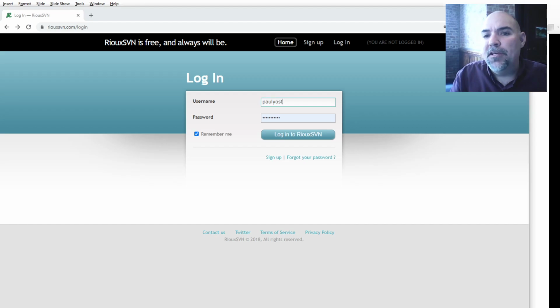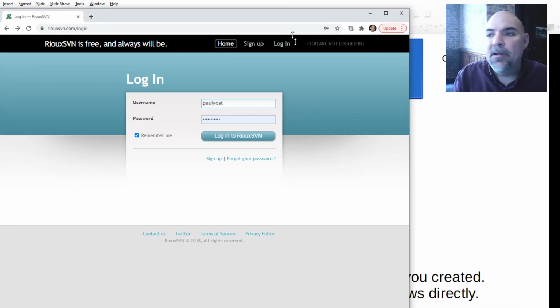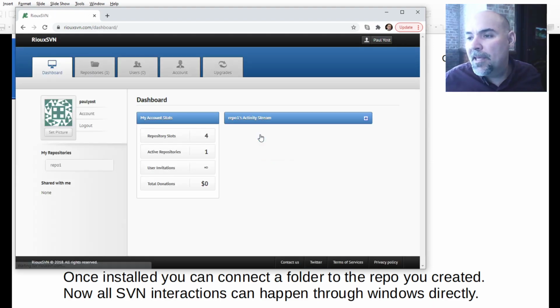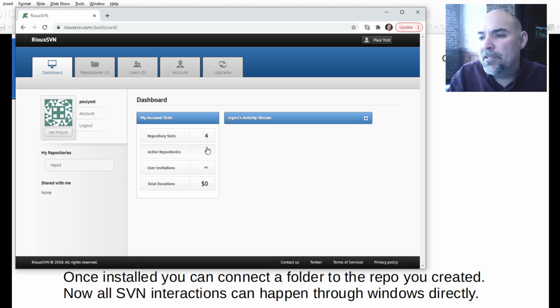I've already registered and already created repositories on here, but I'm going to show you this interface anyway. So here you'll notice when you sign up for this, you'll create a username, you'll set up your password, you'll have to provide an email address, and you'll have to confirm it, but it's all completely free. And so I'm just going to go ahead and log into this. So I log into that using my name and password. And what you'll notice is it gives you up to 5 repository slots that you can use and set up. So you could set up different repositories for your different projects. You can also, if you end up using this for projects, pay them, you can give them donations.